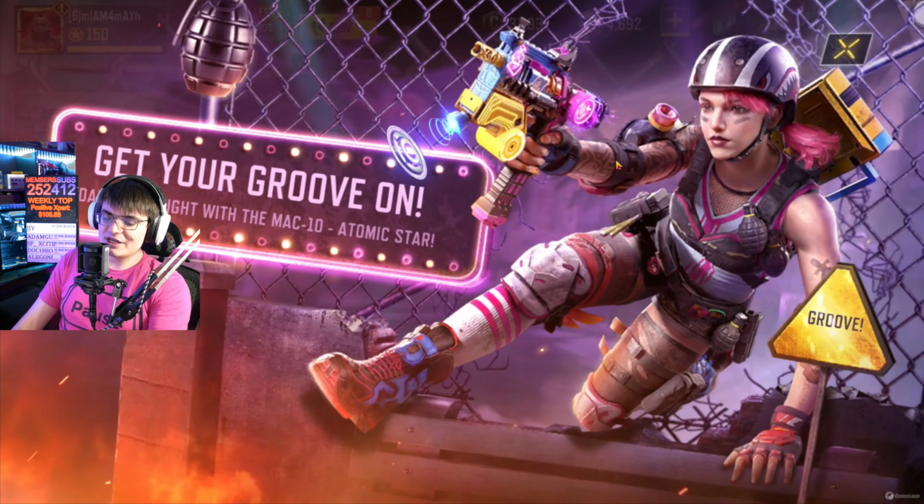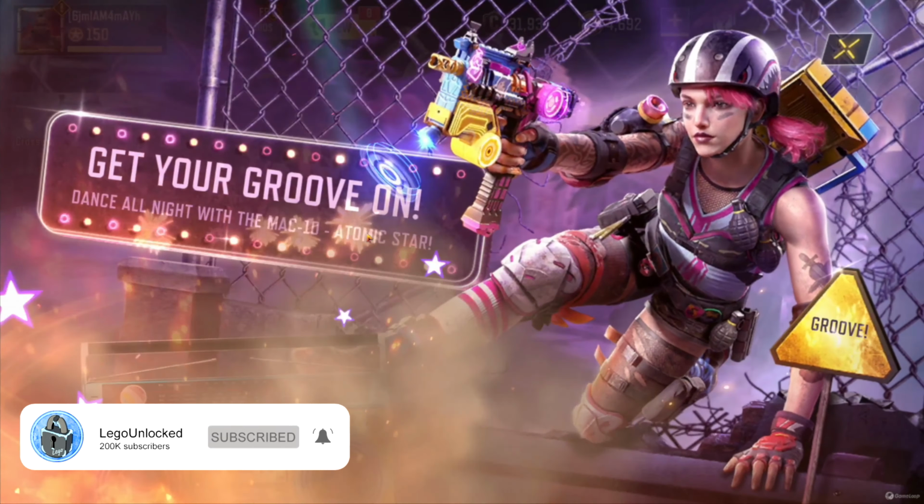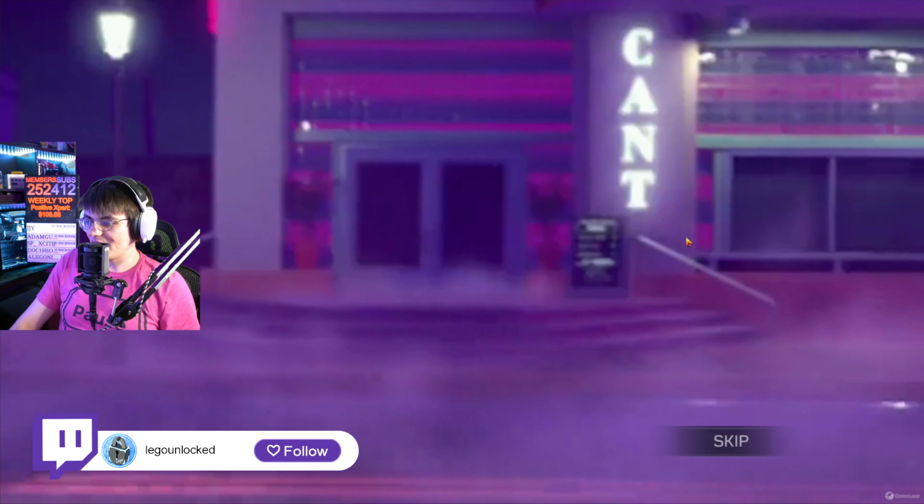There we go. Brand new lucky draw in COD Mobile. This one's for the MAC-10. Get your groove on and dance all night with the MAC-10 Atomic Star, looking sick, bro. We are already getting... Oh, is this?